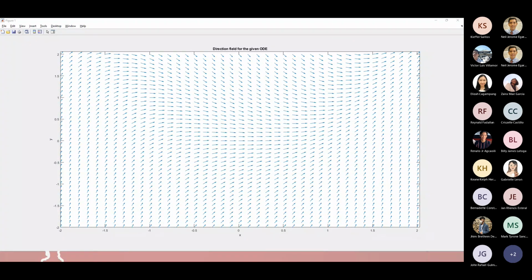So that means, dito siya nagmumula. So you can say that a solution passing through (0, 0) will be this curve. Ito yung isa sa mga solution, okay, doon sa ating differential equation. So we get a solution to the differential equation even though we haven't solved the ODE yet.